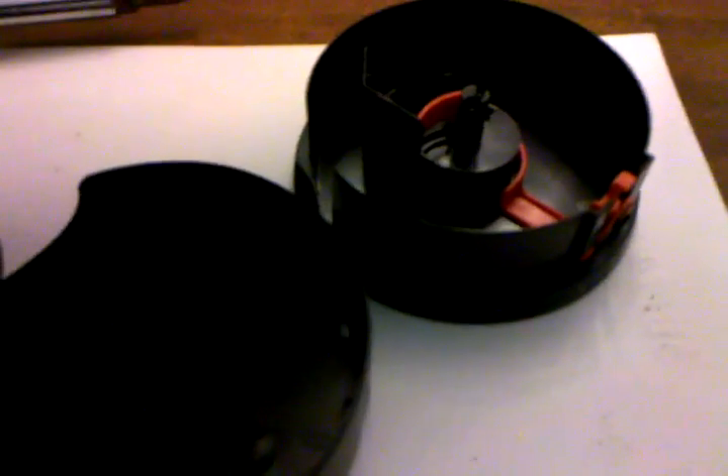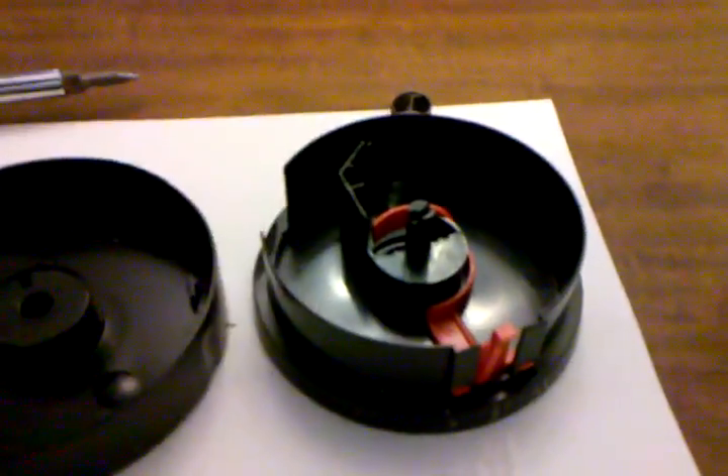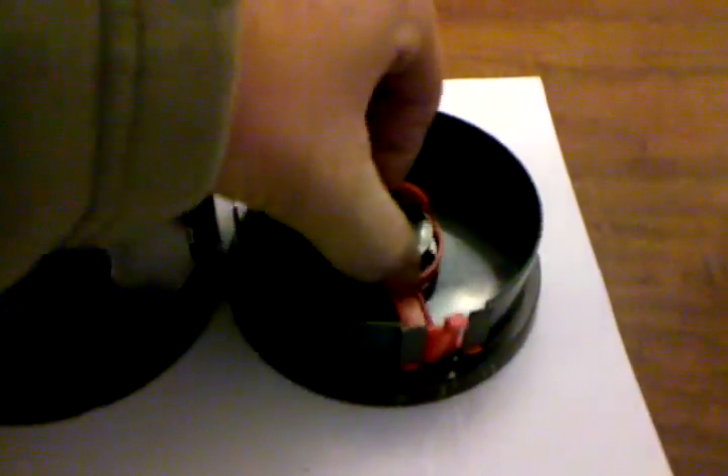On the inside cover you see this bar here. Basically that springs around and snaps the mouse against it, wedging it in there — must break its neck or whatever. The two mice I caught were killed with no blood, nothing. They were just dead. I opened it up, shook them out into the trash, and reset these.